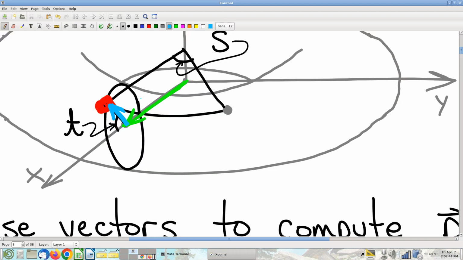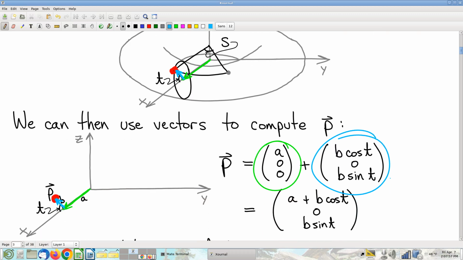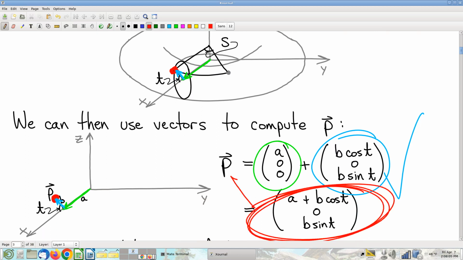And of course, this blue vector, being in the XZ plane, the second coordinate's 0. The first and third coordinates are just a little bit of trig. So nice exercise, good geometry exercise. Make sure you're comfortable with my assertion that that's this right here. Okay, you add those up, of course, and we get that for that red point. Is everybody happy?